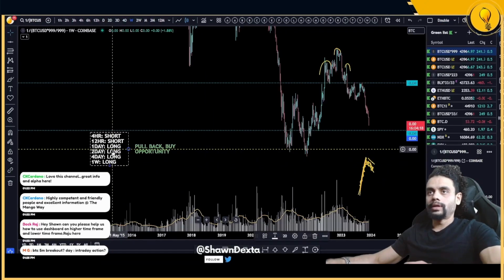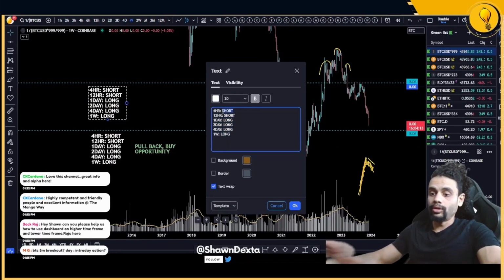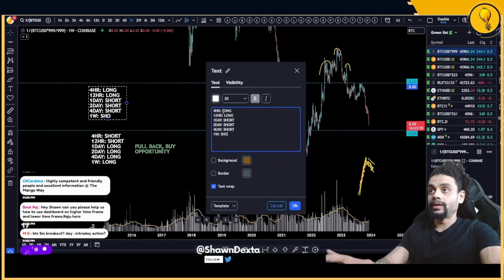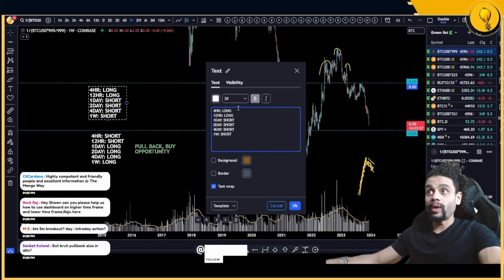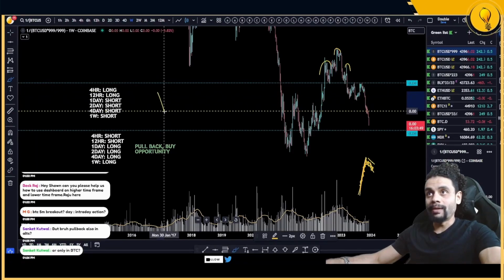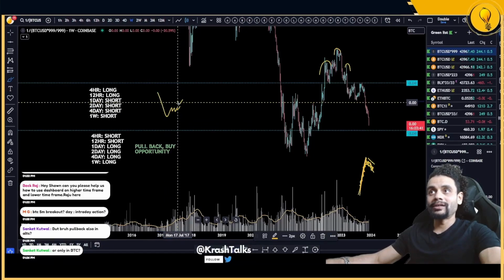Now, on the flip side, if you have the opposite, where your 4-hour is long, and again, I'm simplifying this because there's bullish divergence that you can look at to get your edge, etc. If your 4-hour is long, your 12-hour is long, but your daily, 2-day, 4-day, and weekly are short, what structure do you have? Well, you have the opposite. You have an impulsive move to the downside, and a move that is baiting in all the noobs to the upside. That is simply a pullback to short into.